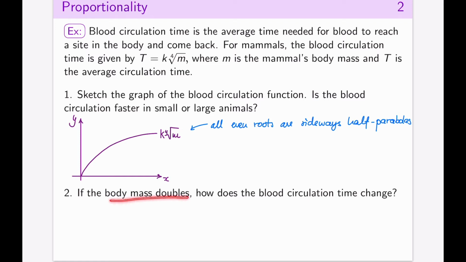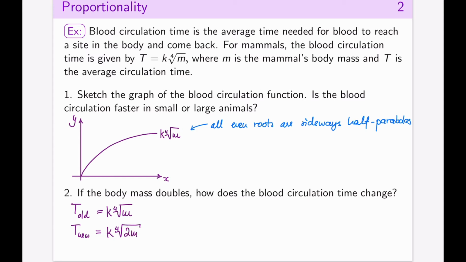For part 2 of this question, this is very similar to the athlete and the muscle question from earlier on. If the body mass doubles, how does this affect the blood circulation time? So let's go through a similar approach as we did then. What I have is my T, my blood circulation time. Let's say old is what we have so far. So in the beginning, we have K times the fourth root of M. And our new blood circulation time is going to be the exact same thing, except the mass has doubled, which means that now, instead of M, I am going to have 2M replacing it. So my new blood circulation time is going to be K times the fourth root of 2M.